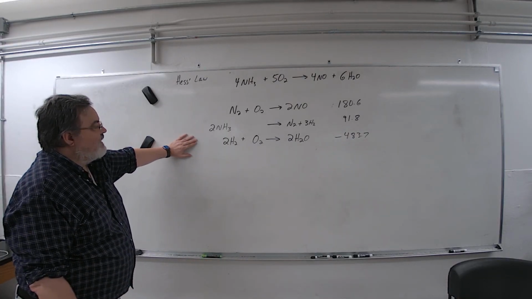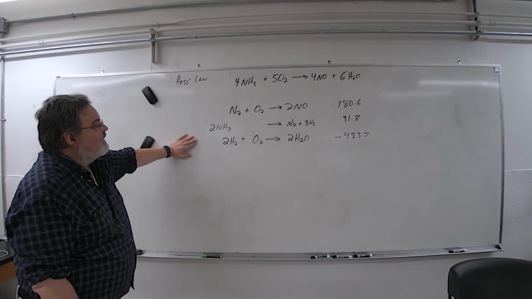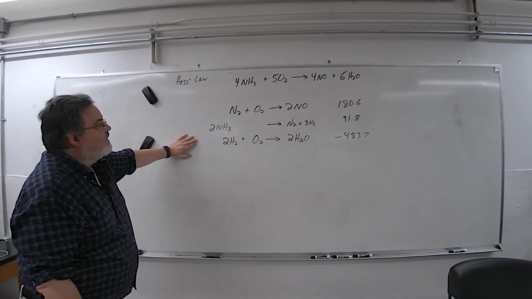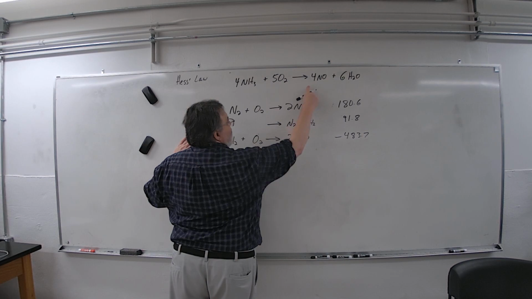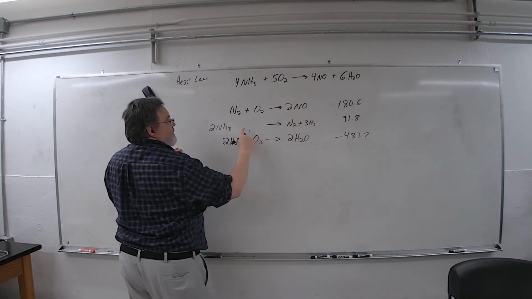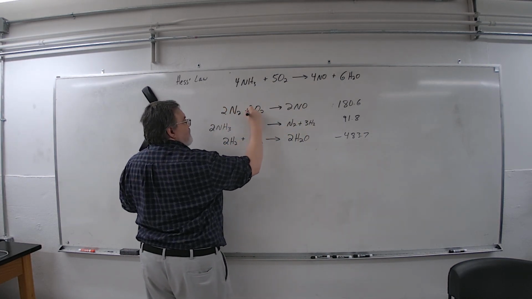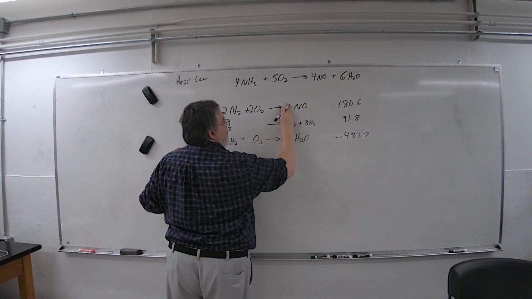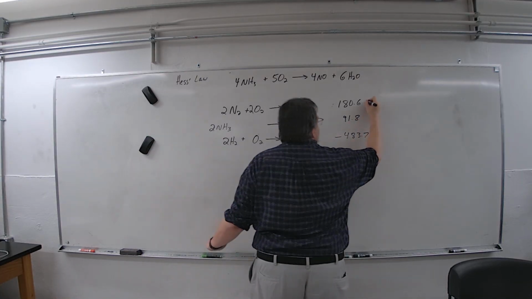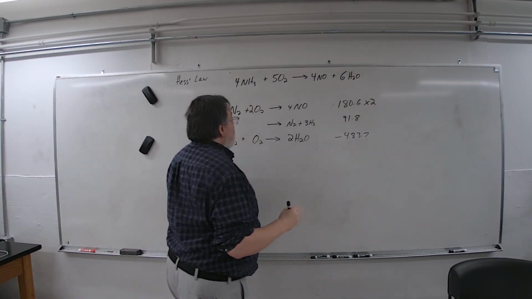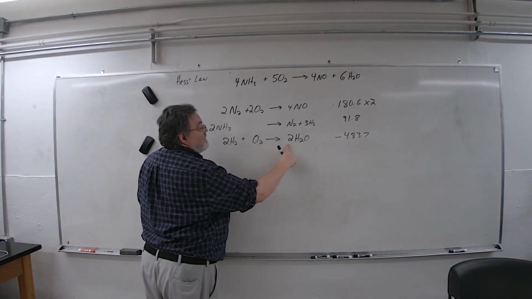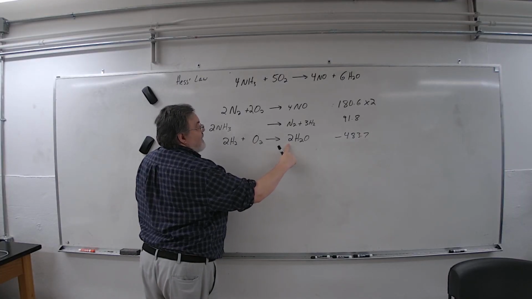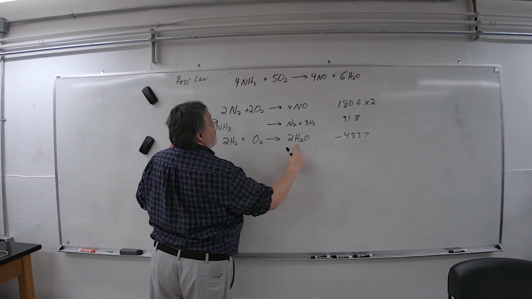That'll give me 6 H2. H3. I know I need to multiply that by 2 to get a 4 there. So let me do that. 2 times 2 times 2 makes that 4. This is times 2. 4 of those. I've got to get 6 of these. Yeah, that'll work. So I'll multiply through here by 3.